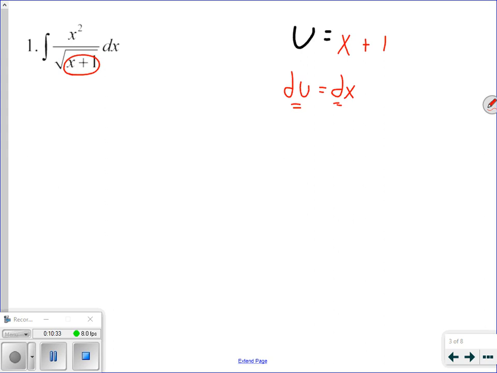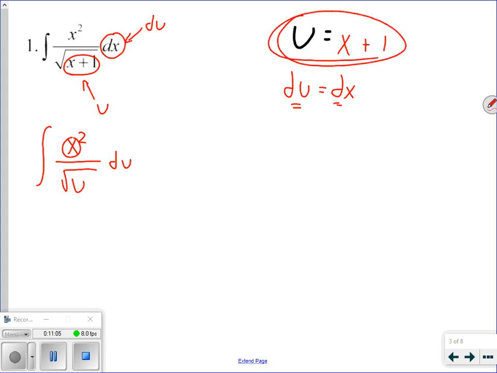All right, so I got the du equals dx, meaning I can plug du in for dx, and I can plug u in for x plus 1. So what I'm left with is x squared over the square root of u du. Now remember the goal of u substitution. The goal is to get it all in terms of u to make it a function I can integrate. Right now I still have an x involved. Okay, well, is there some way that I can substitute that x out with a u?